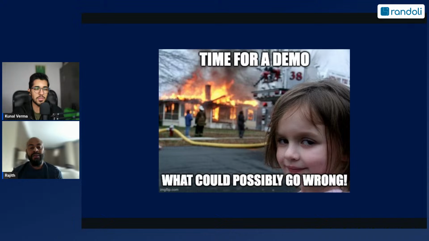Cool. Who's ready for a demo? What could go wrong? Great. So what we are going to do is I'll quickly share my other screen and show you. For the demo, we have a simple MERN application, and it will bring everything together that we have discussed today. So you'll all have a good picture of what we have talked about. I'll quickly open and share my screen. Yeah, there are a lot of things open on my desktop right now. Sorry.